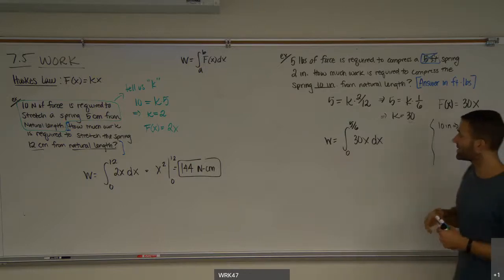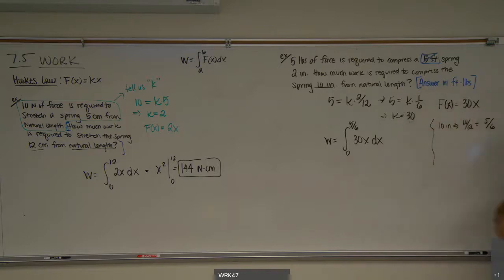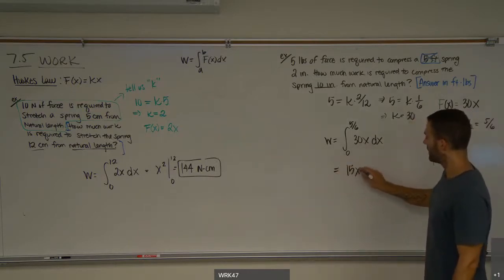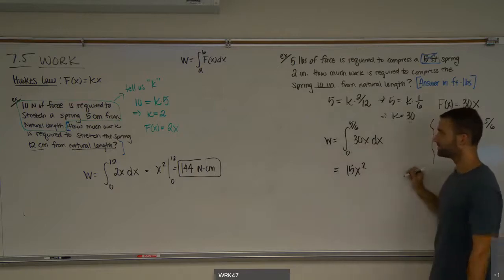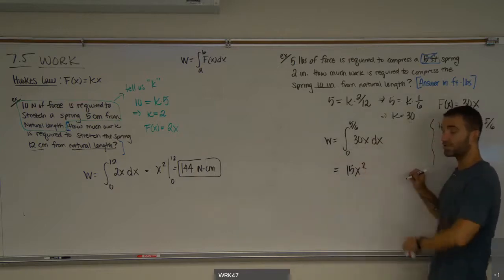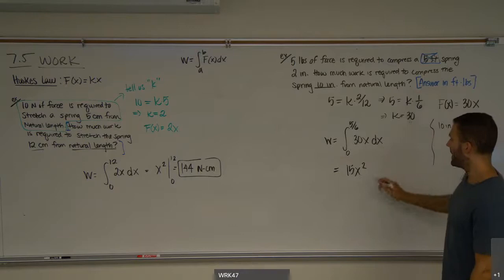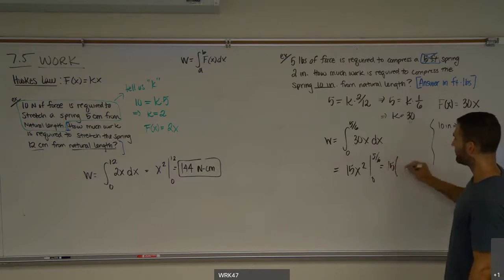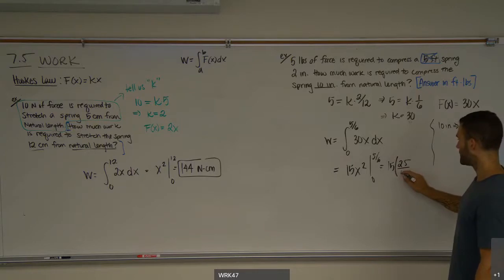Now that everything matches up, my answer will be in foot-pounds because I've converted everything into feet. Everything was already in pounds for the force, so we're good. Now we just have a very simple antiderivative to take. 15x squared is x squared over 2, and then 30 and 2 simplify. And then evaluate from 0 to 5/6. Now, plugging 0 in does nothing. Plugging the upper limit in gives me, well, 25 over 6 times 6 is 36.